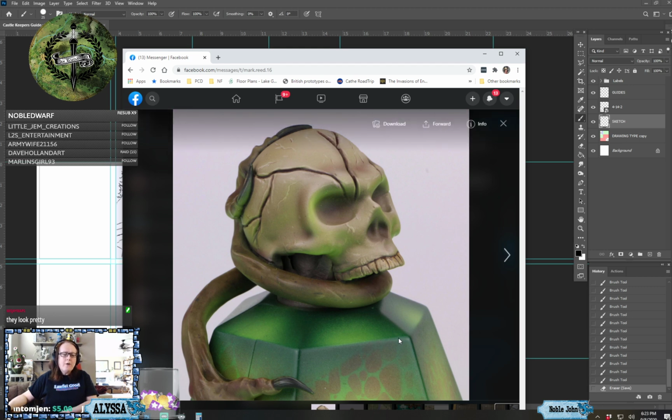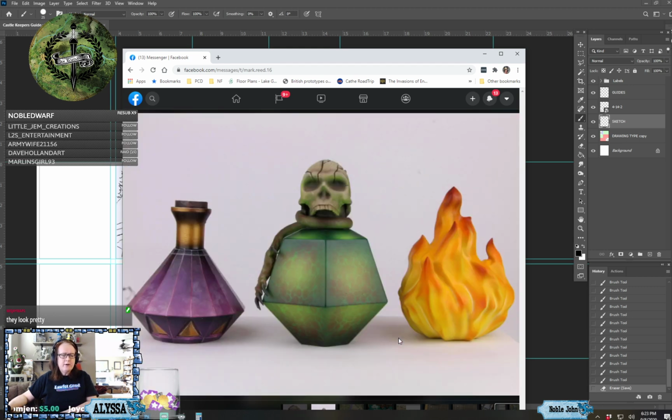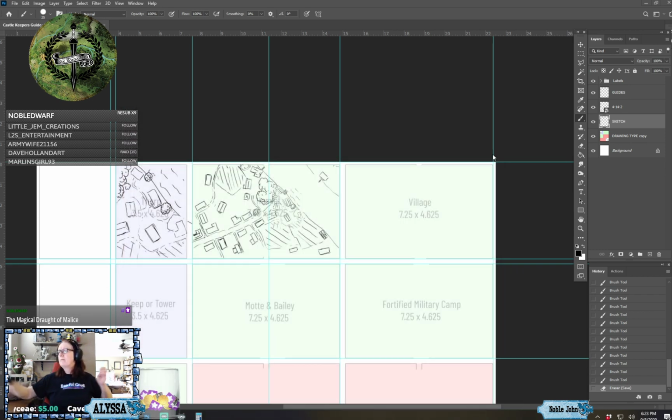So what are these, Noble? I mean, they'd almost look like potion bottles, but describe what your next project is going to be, if you could. The Magical Draft of Malice. Explain.